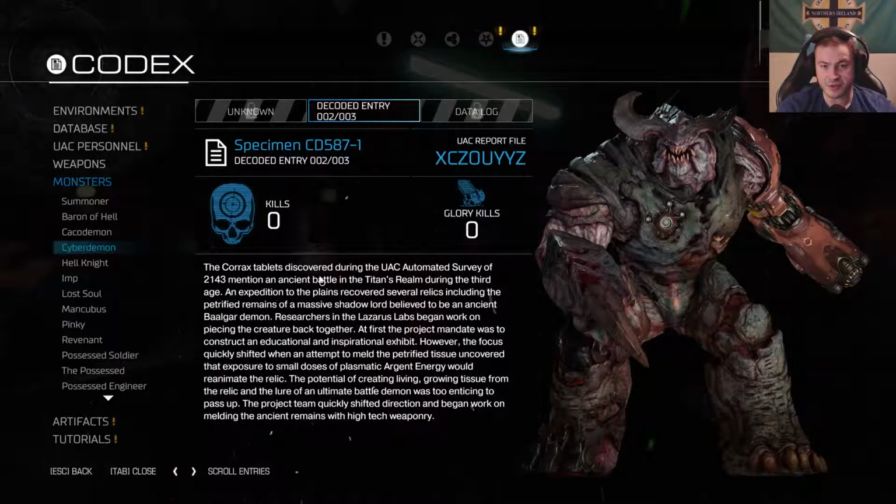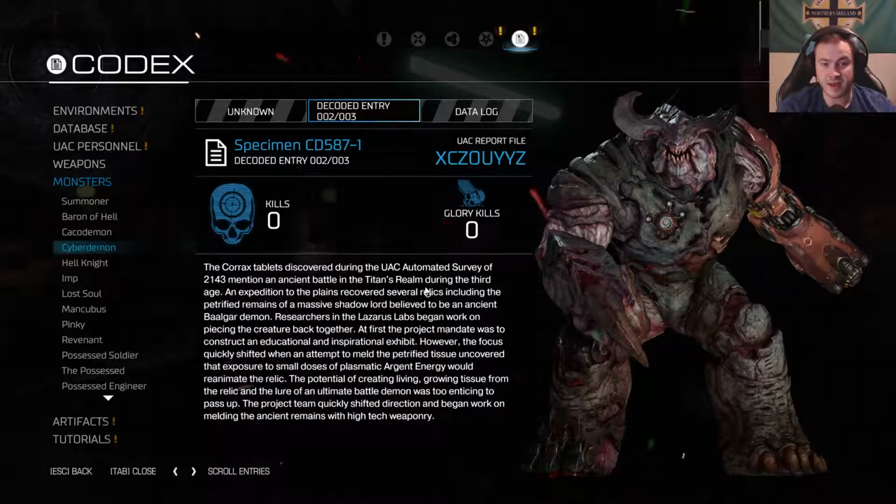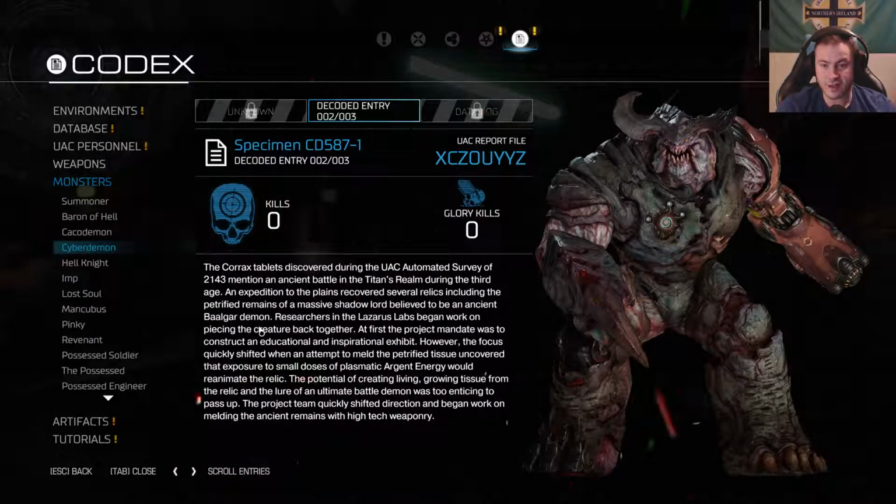The Core X tablets discovered during the UAC automated survey of 2143 mention an ancient battle in the Titan's realm during the Third Age. An expedition to the planet recovered several relics, including the petrified remains of a massive Shadow Lord believed to be an ancient Balgar demon.